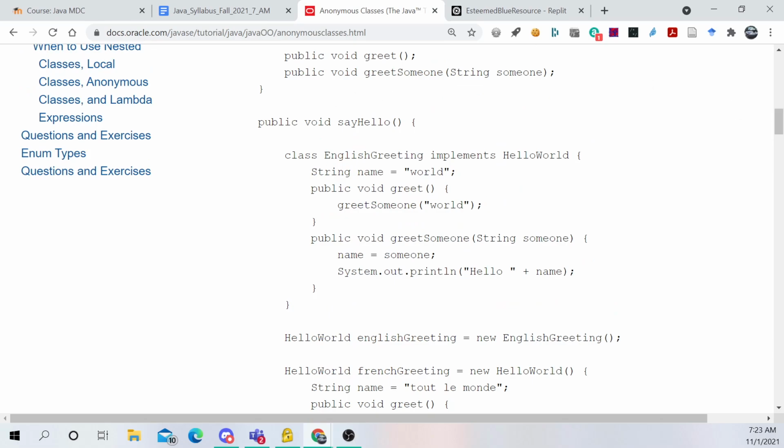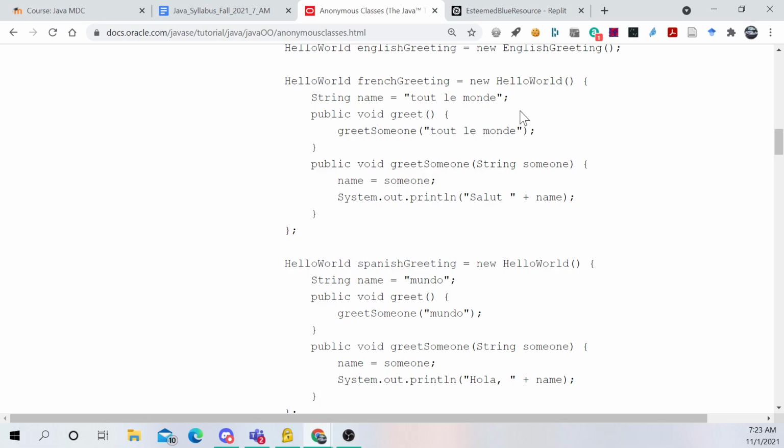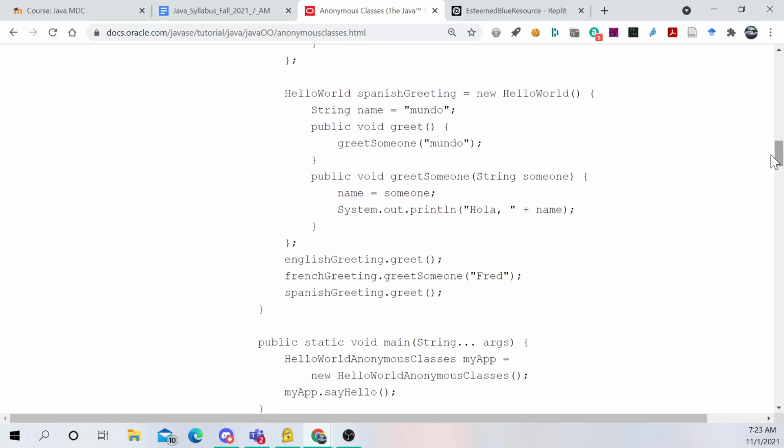Okay? So French do it differently than the English. The English greeting is an inner class. The French greeting is making the interface, instantiating the interface. The Spanish greeting is going to be the same way as the French, which makes sense because they're both Latin languages, right? Of course, this is just an example.